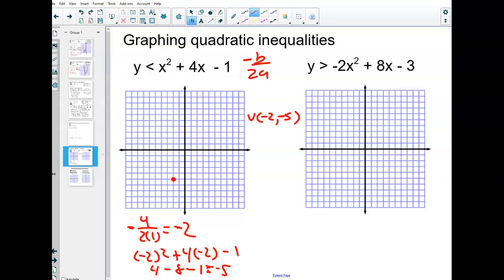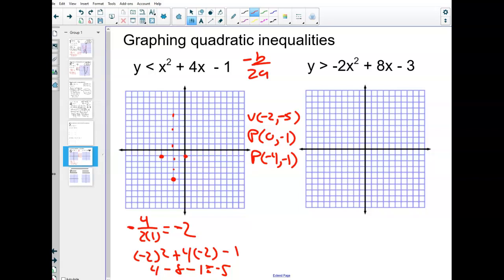And here, I'm going to plug 0 in for x and get negative 1. And then 1, 2, 1, 2. Obviously, the other point is going to be negative 4, negative 1. Now, that's enough to draw my parabola. And keep in mind, the parabola has to keep going out.